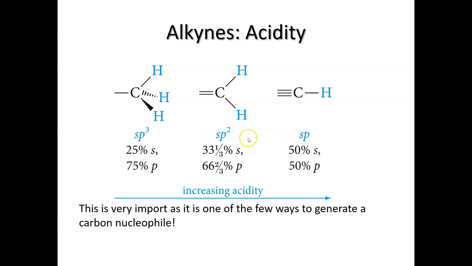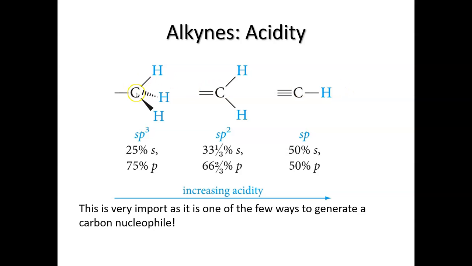And that ratio is going to tell us how much s-like our orbitals are. And that matters because the more s-like it is, the more tightly carbon will hold on to its electrons. So it's more of a spherical shape. Those electrons are held on tighter. So in an sp orbital, the electrons on carbon are held closer to its nucleus. And that means it's pulling these electrons away from the hydrogen, and this hydrogen is easier to leave.